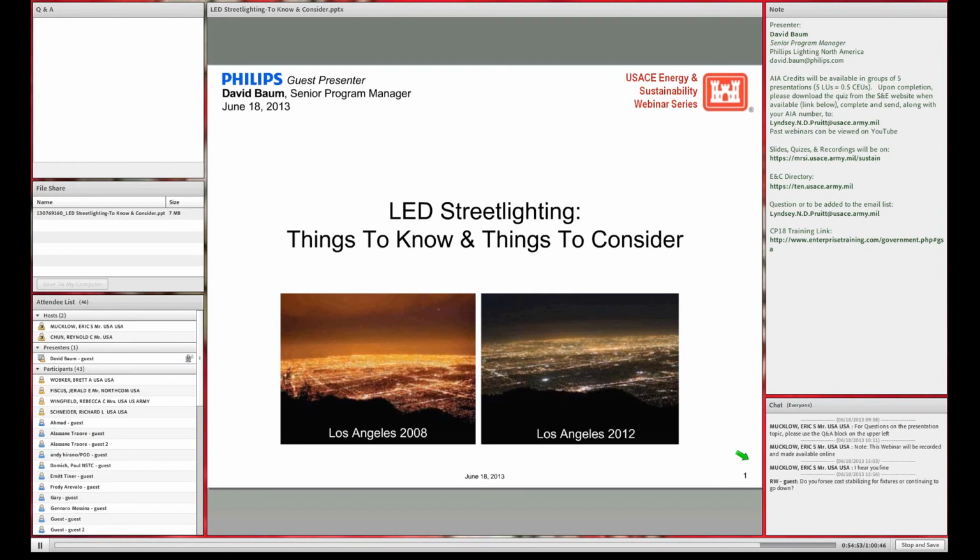Like any electronics, I think it will still continue to go down, but not at the same rate that it has over the last 2 to 3 years. We saw quite a bit of drop over the last couple of years. Costs are stabilizing, prices are stabilizing. And it's kind of like any other electronics, TVs or other types of devices. We saw the big drop from what they were when they first came out to where they are today, and prices are stabilizing. So just normal supply and demand will continue to drive prices down somewhat in the near future, but not at the rate that we saw over the last couple of years.